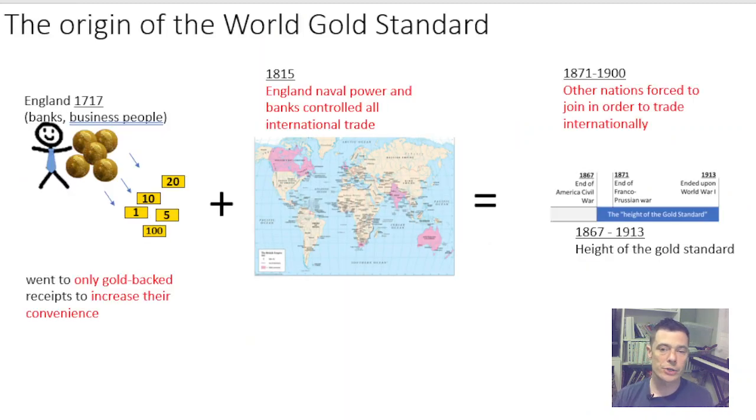So, in conclusion, it was the business entities in England who started driving a solution to the problems that were inherent to the two-metal monetary system, and they arrived at the gold standard in 1717. Then England went on to dominate international trade and the finance behind that trade, and then England had the gold standard, and the rest of the world nations seeking to trade internationally also followed suit.